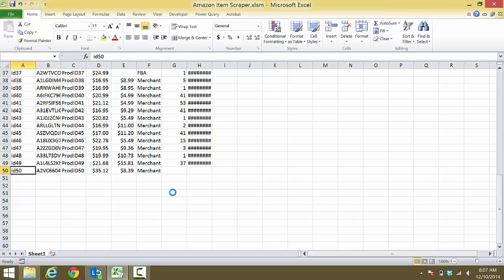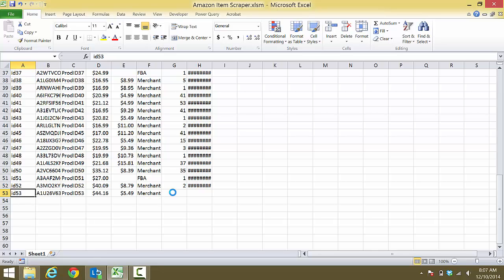And again, we can program this so that there can be an input on the same spreadsheet of a list of however many ASINs you'd like, and it'll loop through those and do the same thing over and over again for each one of them. Again, this is just a demonstration of one of them.